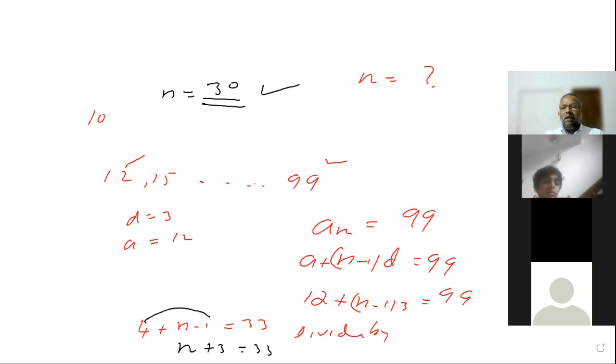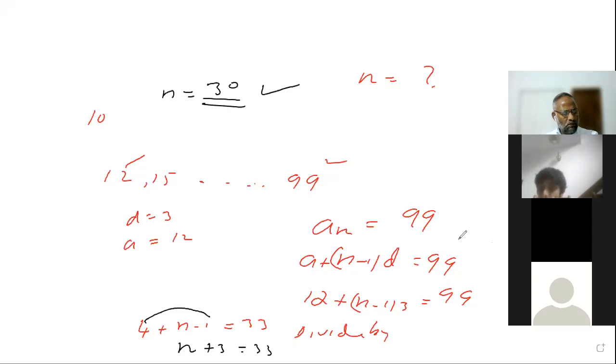Naksha, read example 8. Yes, sir. Find the 11th term from the last term towards the first term of the AP 10, 7, 4, and so on, up to minus 62. What is the difference between this question and the ones before? I think it is a different question. Do you agree? Find the 11th term from the last term.